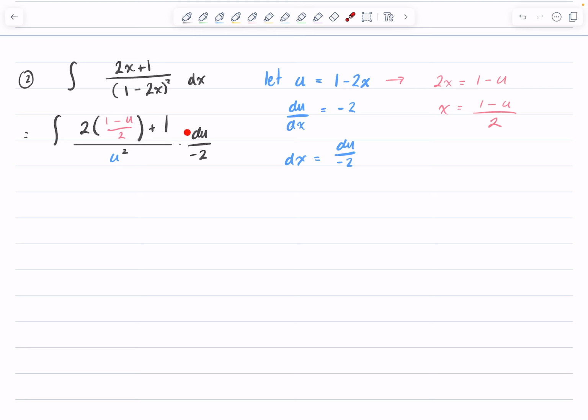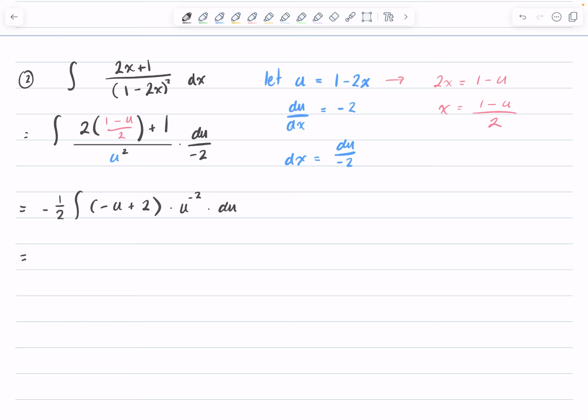Okay, I'm going to tidy this up a little bit. First things first, I'm going to take this negative a half out the front. So I'm going to have equals negative 1/2 the integral of. Now, when I distribute this 2 into this expression, the 2 and the on 2 cancel, and I've just got 1 minus u plus 1. So that's going to be negative u plus 2, right? So I'm going to have negative u plus 2, or 2 minus u if you want. And instead of dividing by u squared here, I'm going to be timesing by u to the negative 2. That's going to be easier in my mind. And then I've got du at the end.